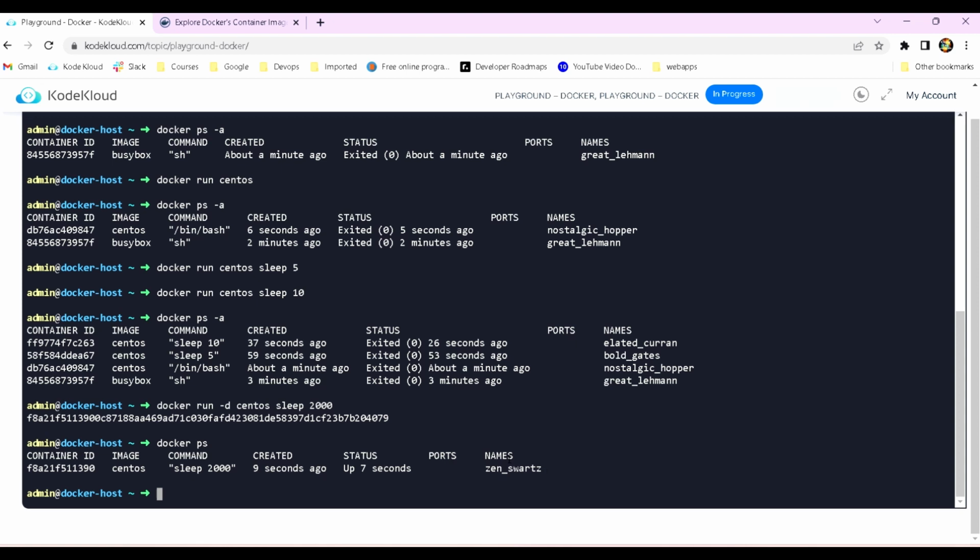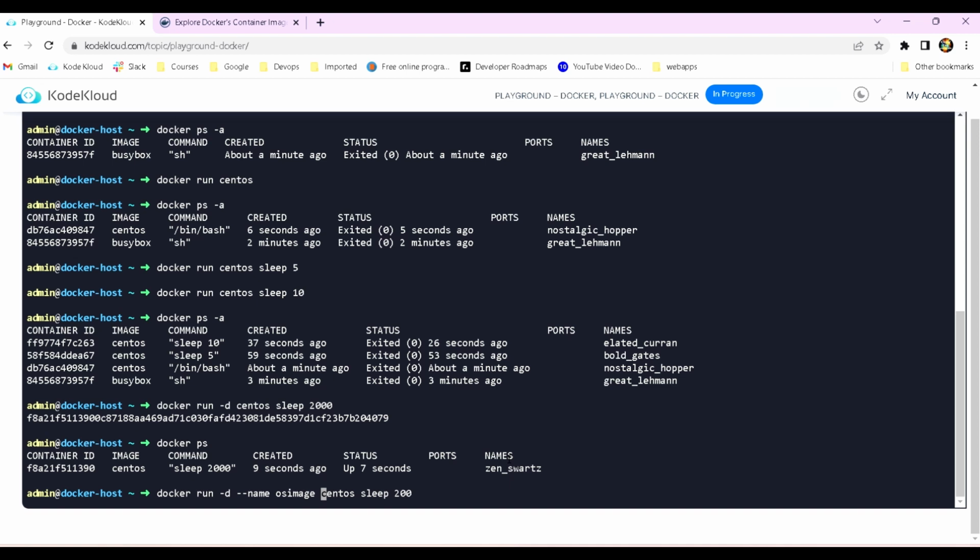What if you want to mention your own name? So let me rerun this command. Now I am giving 200, but to give the name, I'm going to give hyphen hyphen name, space, os image. So this would be the name. I hope I'm giving the right name.